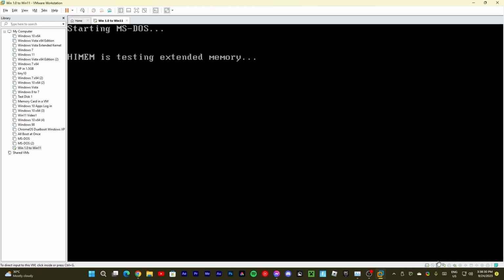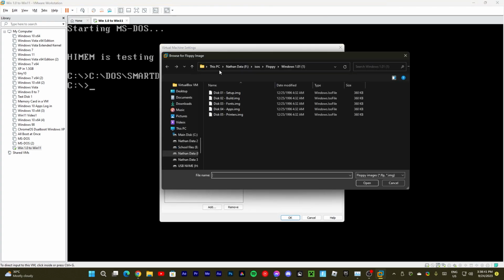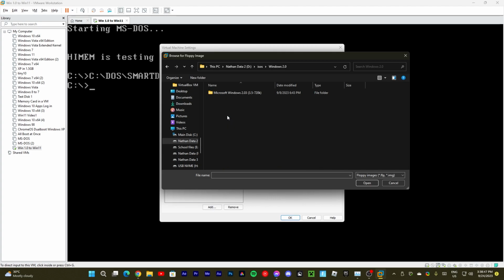So now let's install Windows 2.0. The control panel doesn't work because the DOS version is definitely incorrect. Okay, now let's install Windows 2.0, then Windows 3.1.